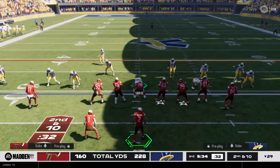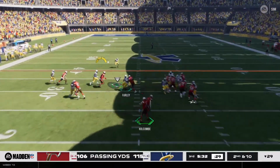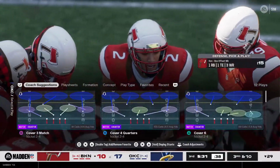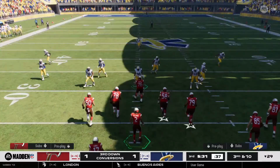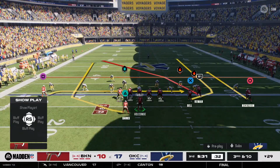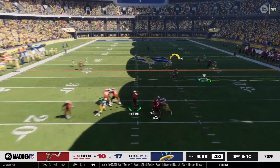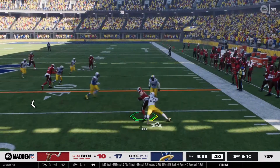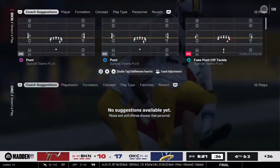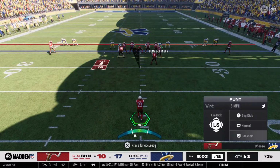Now a 2nd and 10. And this one incomplete. Too much contact to hold on to that one, and it's 3rd down. Now right where this set of downs started, they need a full 10 here to pick up the 1st down and move the chains. He'll look to throw. Got a man, and he hits him in stride. And he's stopped up short of the 1st as they tackle him down at about the 36. A gain of 7. It's 4th down.